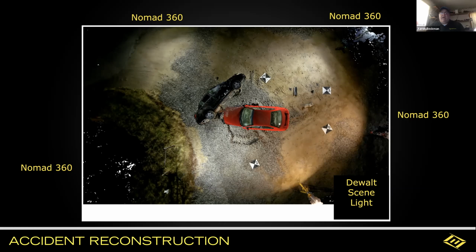Yep. This particular map, we tried some different stuff too. From Mario's suggestion, we stuck Rugo lighting between the front seat and the back seats of both these vehicles to eliminate the shadows from inside the vehicles. When we did the mapping of this, it worked out tremendously. Now we don't have those dark shadows inside these vehicles. It illuminated the inside of those vehicles when we did the mapping. It was an awesome suggestion from Mario, so that's what we do now. We just pop a couple Rugos between the front seat and back seat, and when we're doing the mapping, it gives us more detail of that vehicle. It's a great idea.